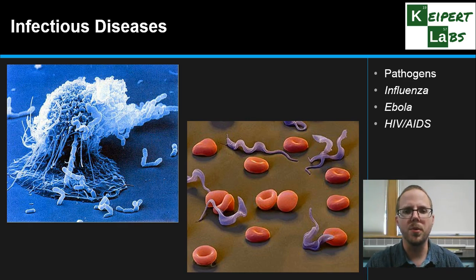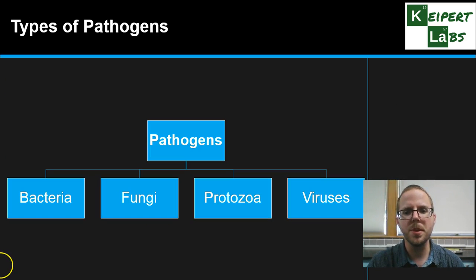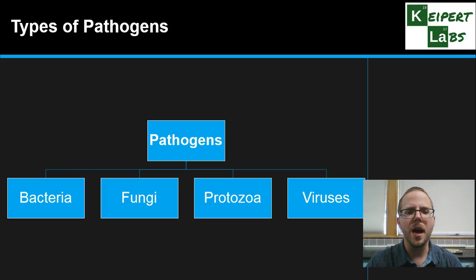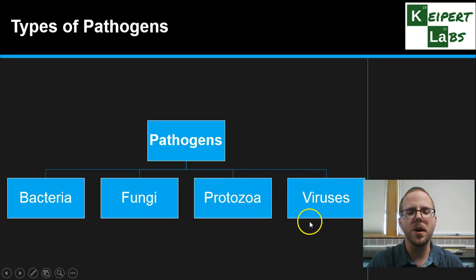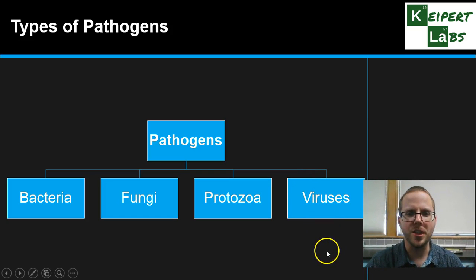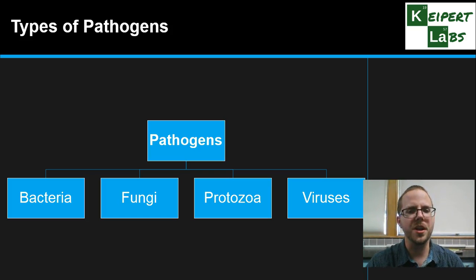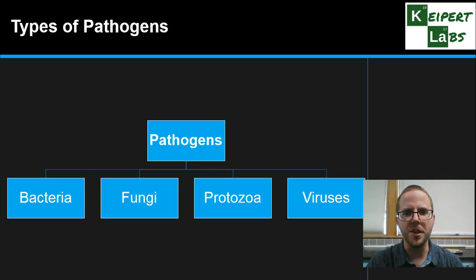All of these involve one type of pathogen entering your body. Some of the different types of pathogens include bacteria, fungi, protozoa — one we didn't really talk about in the last video — and also viruses. Just a reminder that viruses are considered essentially non-living, but the way they cause disease is that they invade your healthy cells and cause your cell to become a little factory that produces more copies of the virus. Regardless of which type of pathogen it is, all of these have the capacity to cause significant infectious diseases.